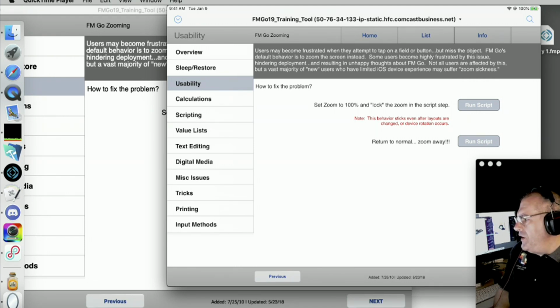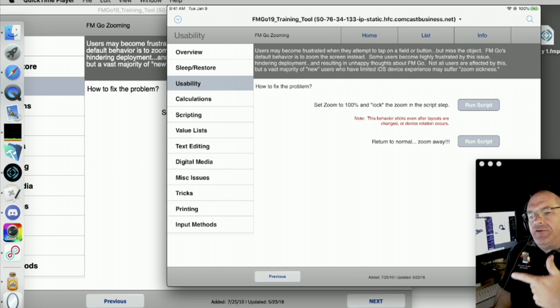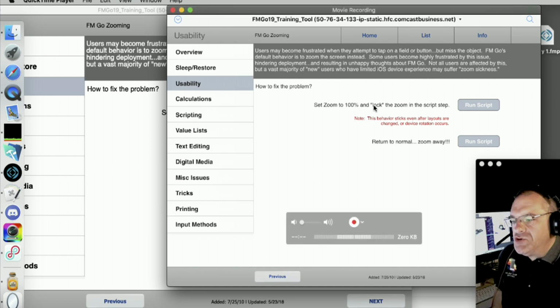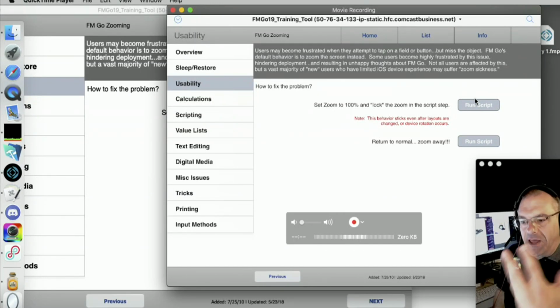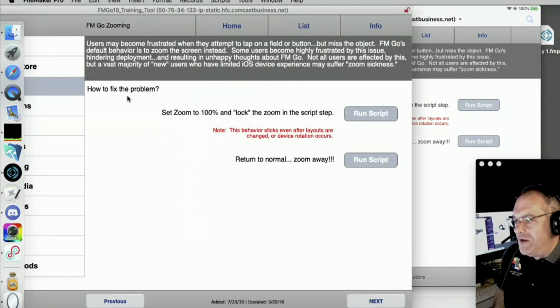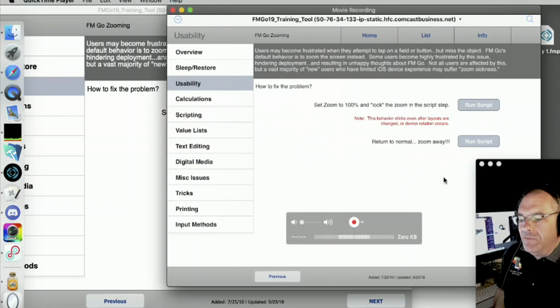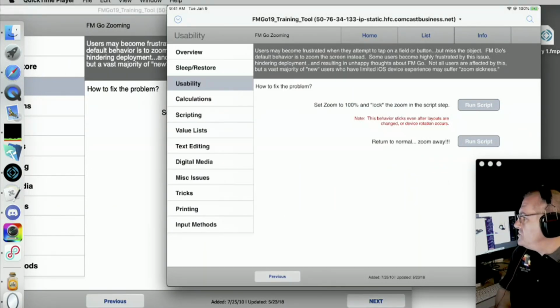So use the freeze window script step. The freeze window is different than this. This is not freeze. Freeze window is when a script is running and doing a bunch of stuff. All this is doing is running a script step which executes and locks the zooming capability in and out. This file is unlocked, so you can take it apart. I really don't have the time to do that because we're running out of time at the top of the hour, and not a lot of questions, so I don't know if we're going to slide too much.